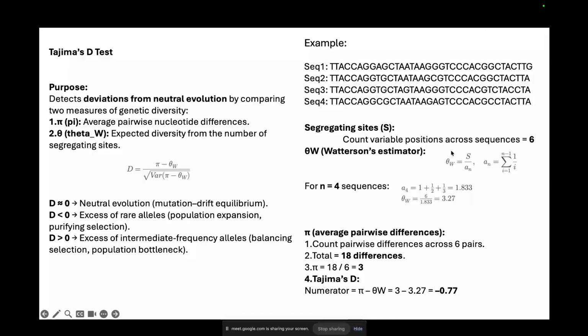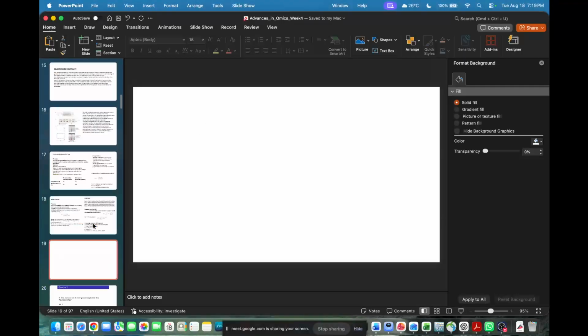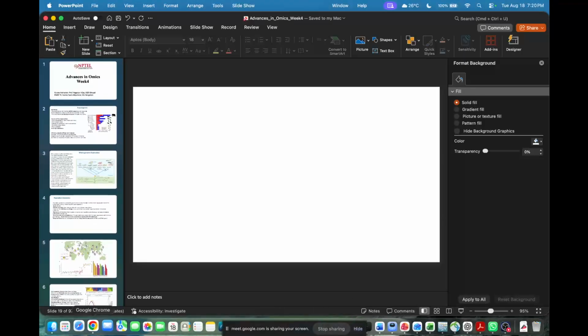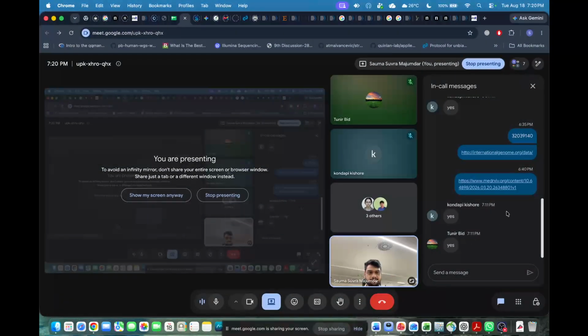This kind of numerical can very well come in your exams, in your assignments. So please practice this kind of example. These are not very difficult problems to solve. You just need to know the formula. What is A? What is theta? What is S? From there, you can calculate theta. If you have theta, then you calculate pi. And if you have theta and pi, you have the formula, you calculate D. It's not very difficult, but you need to know the formulas and how to work it. I think that's all in terms of my discussion. Before I start discussing the questions, if any of you have any doubts.